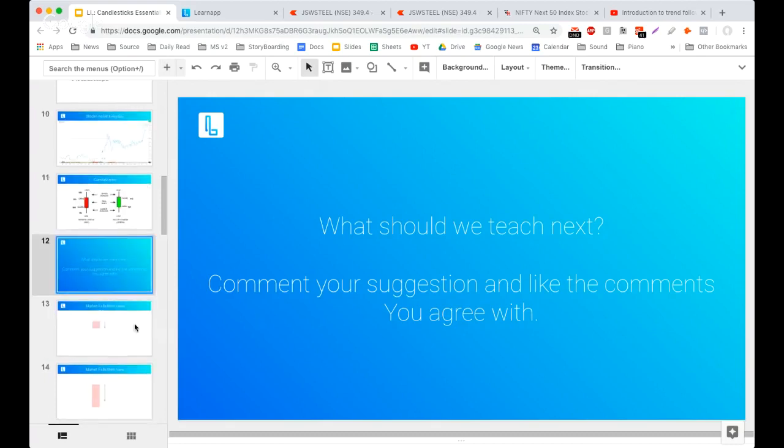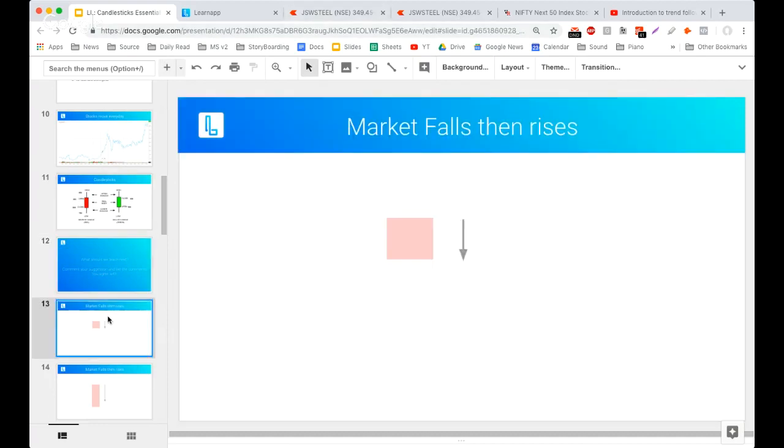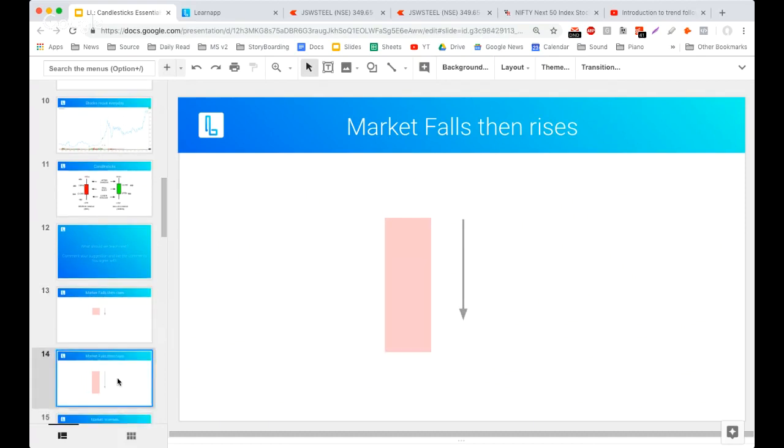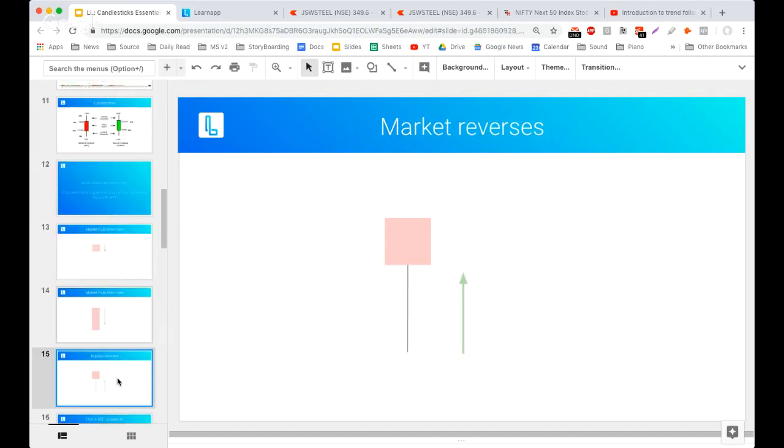Okay, so now let's focus on the candlestick part of it. Here is the interesting part, right? A candlestick pattern like the hammer is called a hammer because it looks like a hammer. हथौड़ी जैसा लगता है. It has a head and a tail. So you see this, the market falls and then rises. Let's look at this. So in this case, the market's falling. Market fell. And during the day, this is important, right? During the day, the market then reverses. And because of this, you get a small head and a long tail.